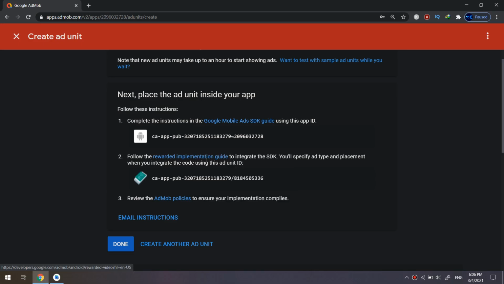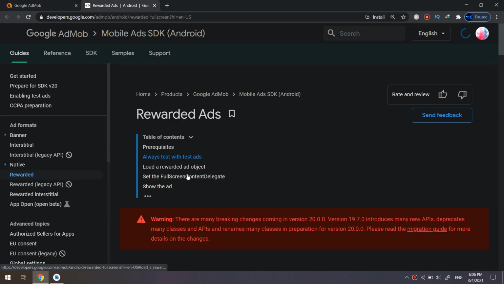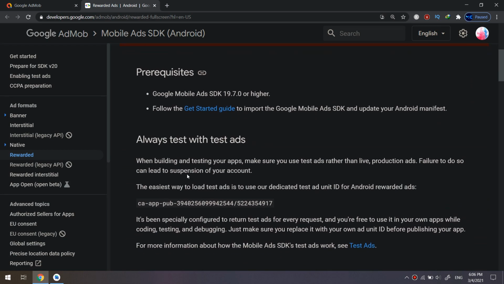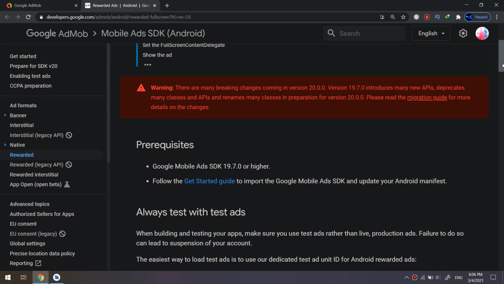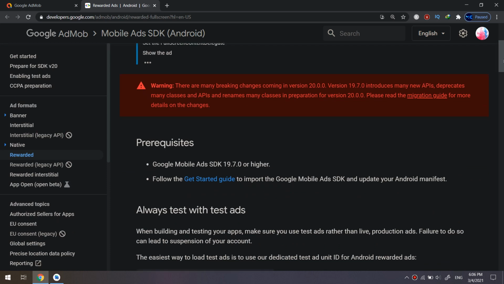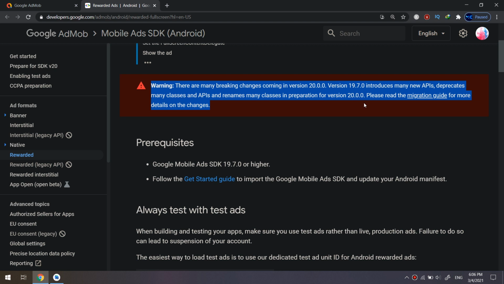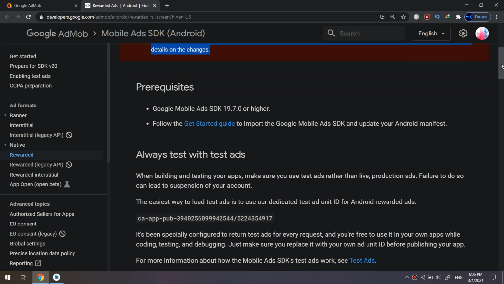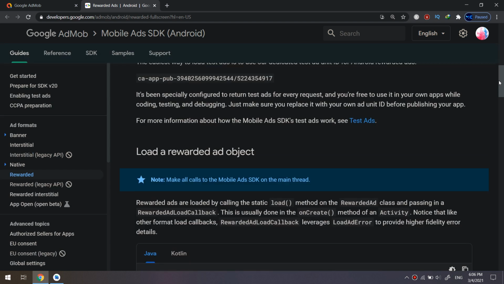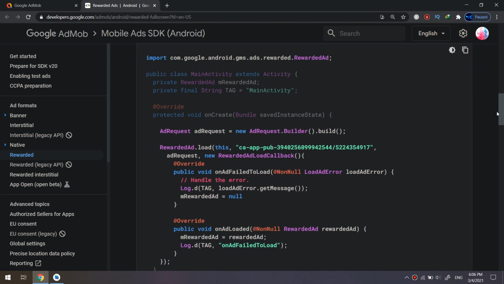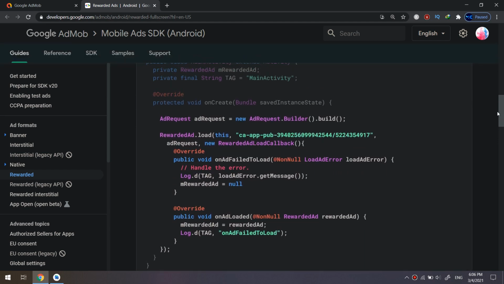Okay. We go to the reward and implementation guides, and don't miss, we will use this ID. This is our rewarded ID. There are some warnings that tell us it will be deprecated, and with version 20 there will be new APIs and something will be changed.